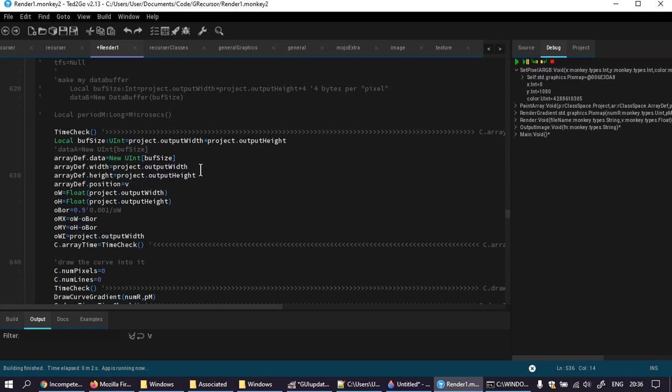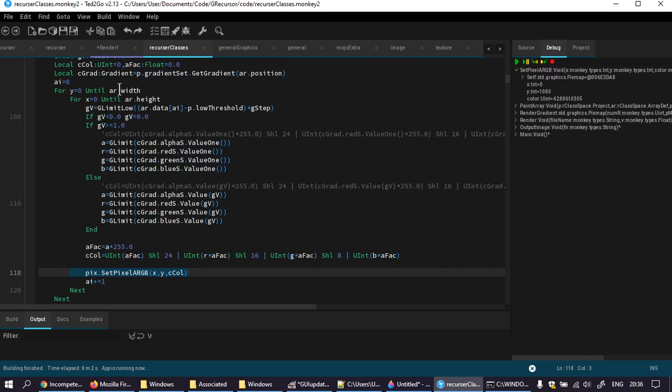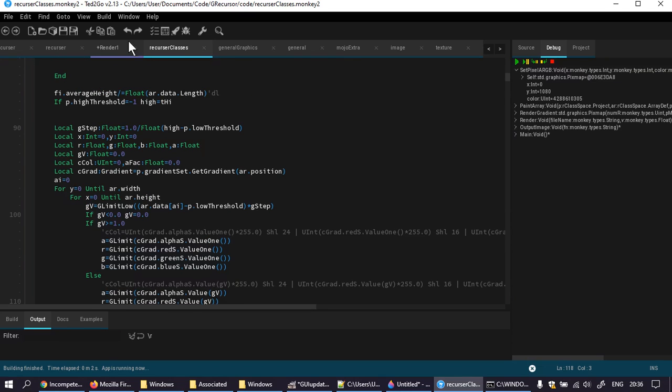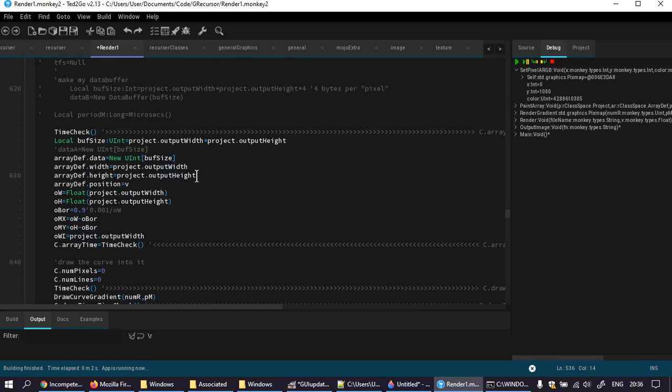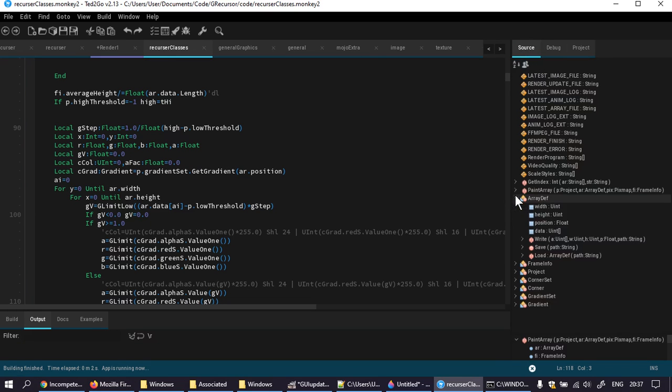Height equals output height. Why is Y equal to 1080 in these circumstances? I get it, that's no good. Y cannot equal 1080. Why, if height is equal to output height, in an array definition... these are unsigned ints.